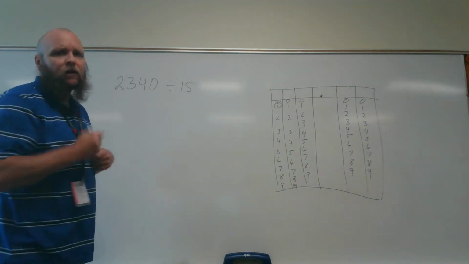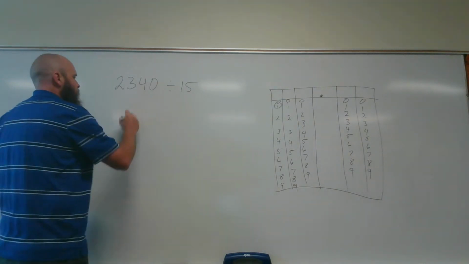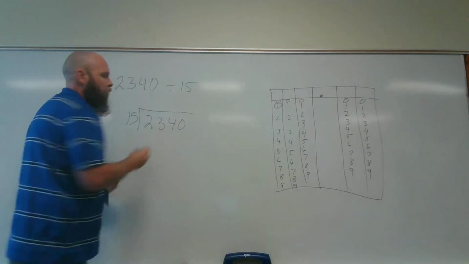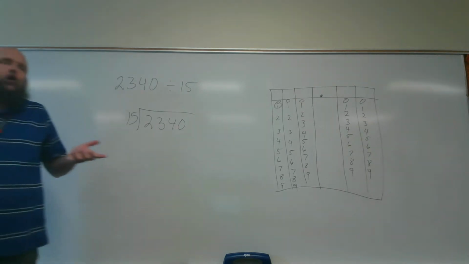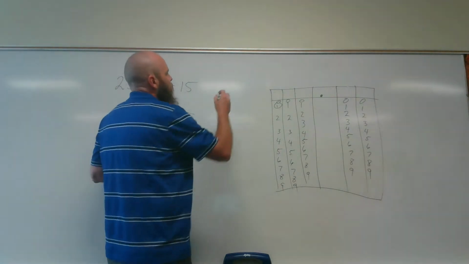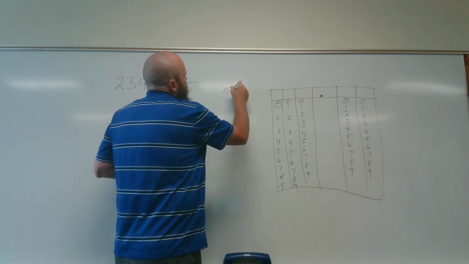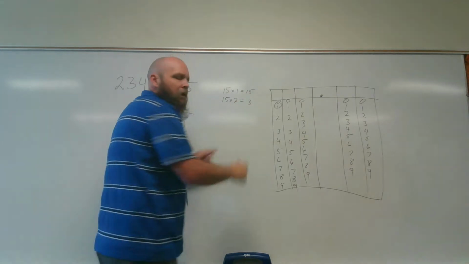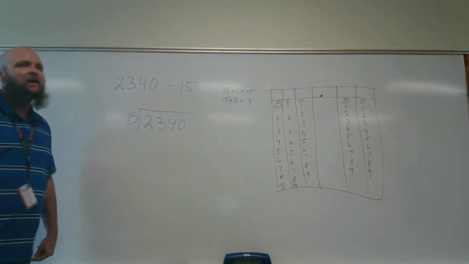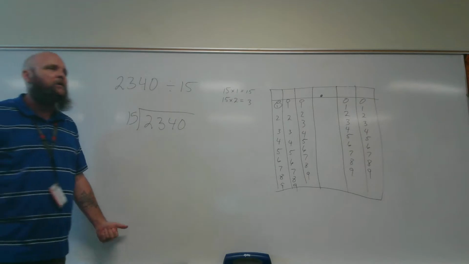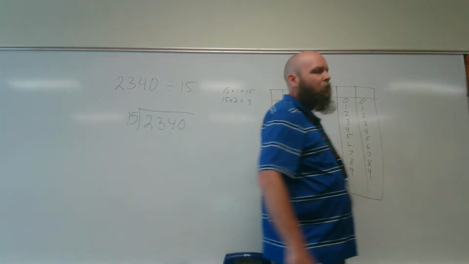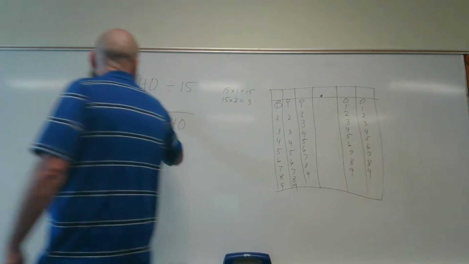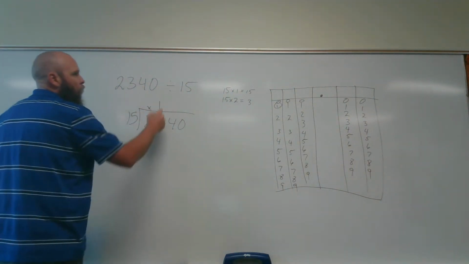All right, so we've got to write this in. My divisor is 15. My dividend is 2,340. Okay, now, if I didn't know how to do this, I wasn't sure, I could do my multiples of 15. 15 times 1 equals 15. 15 times 2 equals 30. And I could do all the way down to 15 times 9. It's just like that worksheet we had on dividing 99s, where they did the work for you at the top, which made it really, really easy. Okay, so 15 doesn't go into 2. 15 goes into 23 one time.